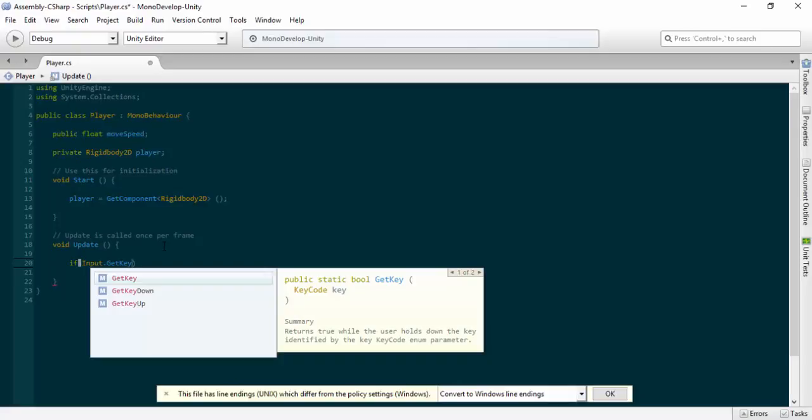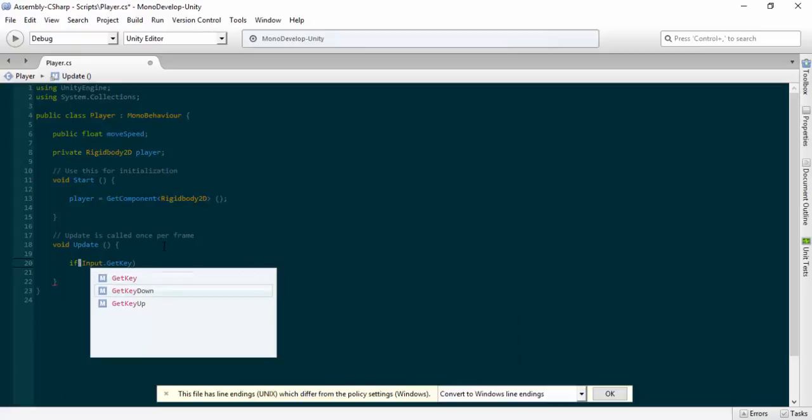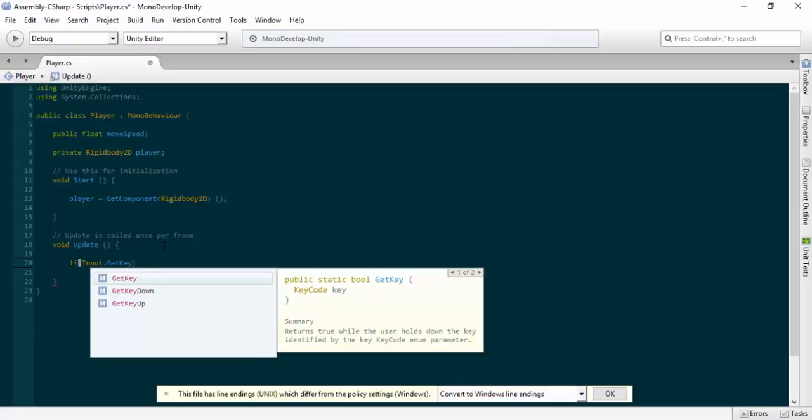So what this is, Input is basically getting inputs. You can get an input from your mouse, from a joystick, from a controller, from a keyboard. So we're using Input.GetKey, so we're clicking a key, and we'll define what key it is in a minute. But I almost put GetKeyDown, and the difference between GetKey and GetKeyDown is that if you hold down a key, that'll work under GetKey, whereas GetKeyDown just means that one time you press it down, it'll do this. Whereas we want to keep moving. So you'll maybe understand this a bit better as we move along.